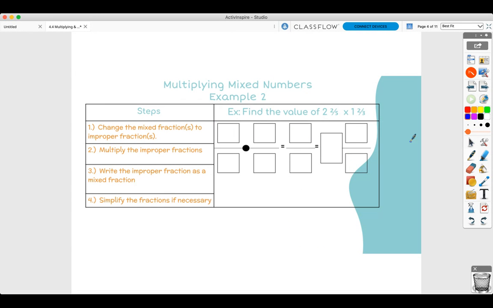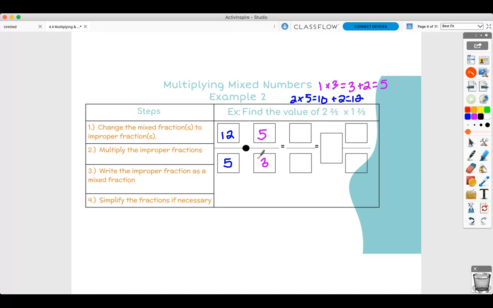Let's do another example problem. So 2 2/5 times 1 2/3. So we multiply the whole number times the denominator, 2 times 5. It's 10 plus the numerator, which is 2, gives you 12. So it's going to be 12 over 5. And now the other one's a mixed number, so we do the same thing. 1 times 3 is 3 plus 2, that is 5. So it's going to be 5 over 3.